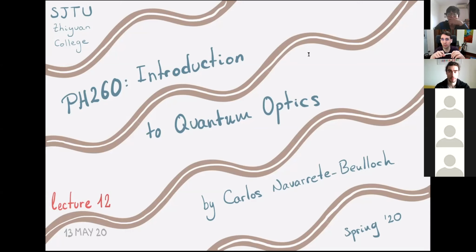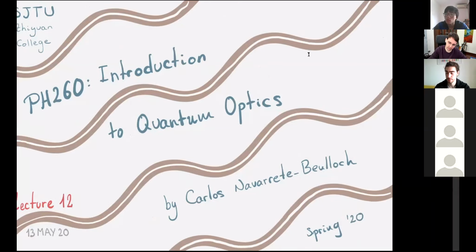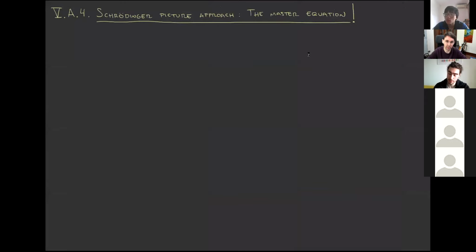So what we are going to do today is essentially describe the same problem, but now in the Schrödinger picture, with an evolution equation for the state of the cavity by, again, integrating out the external degrees of freedom. And we will see that we reach one type of equation that is known as master equation that plays a fundamental role in modern quantum physics, but especially in quantum optics. So then let's just jump into this subject. And as I said, we are going to start in the Schrödinger picture.